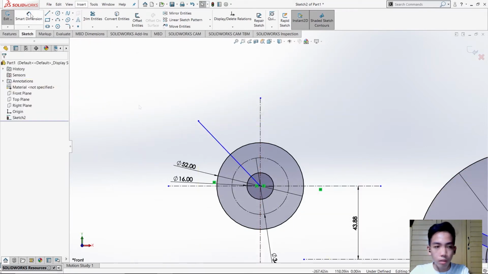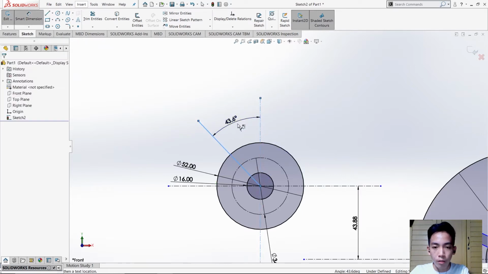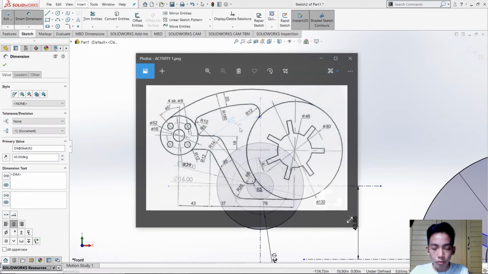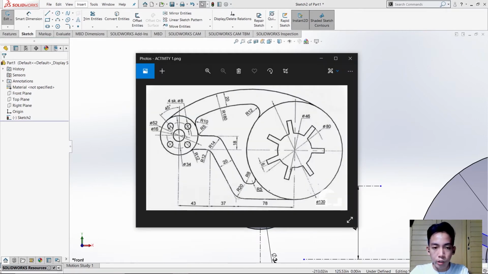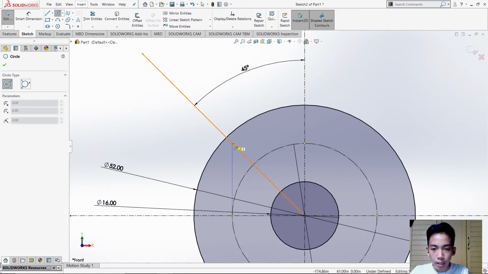Then, use smart dimension to have a 45 degree angle. Then, after that, we need to create a circle. So, select circle and carefully point out to the midpoint of this line and drag it to this point until this intersection crosses or passes this line.